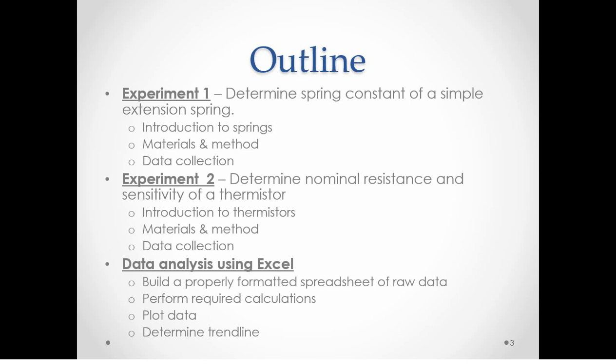In the part 3 video, I will lead you through the process of taking your raw, manually written data through generating a spreadsheet with required calculations to get to the required variables, generating a plot of the data, and using Excel's trendline capabilities. You will assess the goodness of fit of the trend line to your experimental data and calculate the experimental error between your measurements and the manufacturer-provided data.